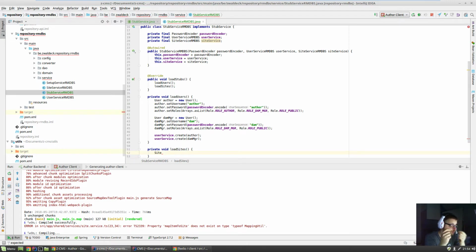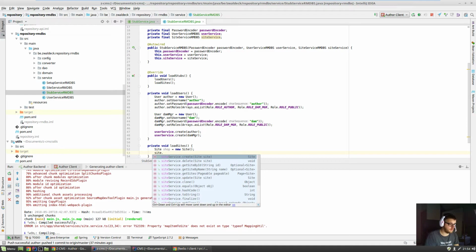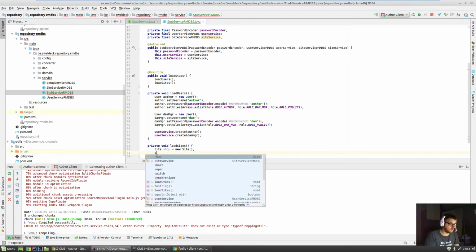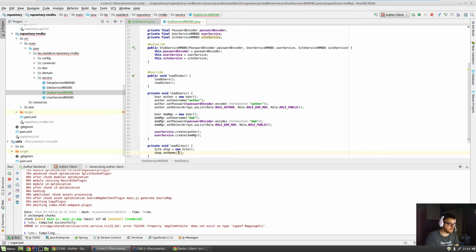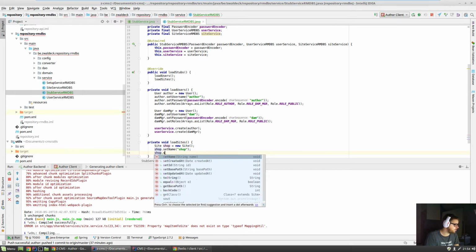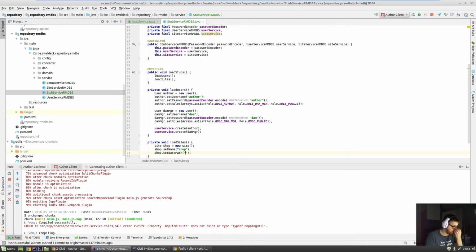And then we want two stub sites, so let's say we want a site shop. shop.setName is, for example, shop. shop.setBasePath is then /shop.